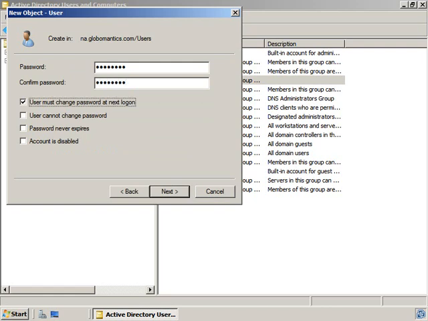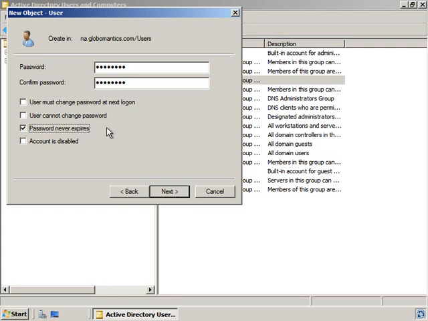And again, don't worry about exactly why, but I'm going to clear the checkbox for having to change password at next logon, and I'll actually make it that the password never expires, just so that we're not hassled with it in this particular environment. Now, typically in a production environment, it can be dangerous to never expire a password, but let's not worry about that right now.